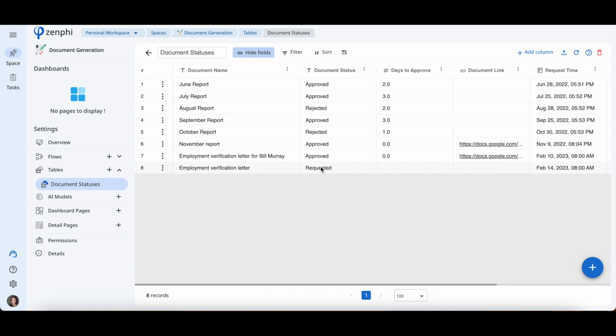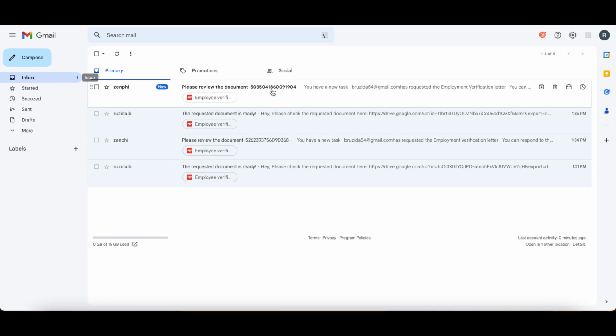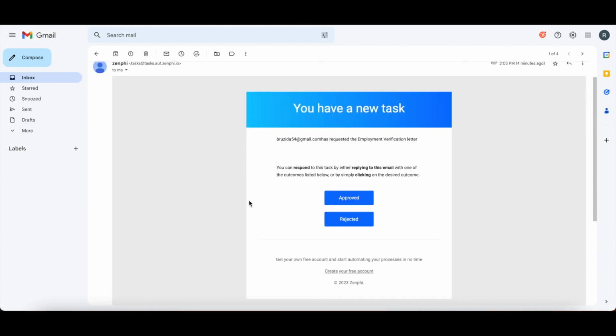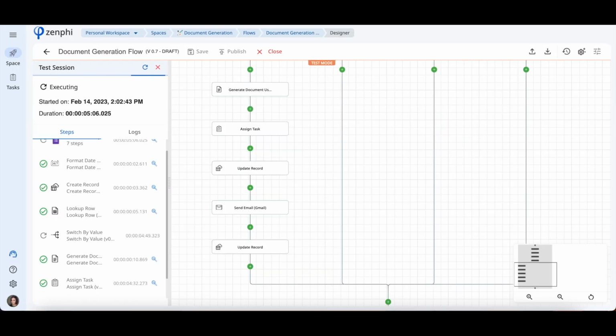Now let's go and see the email. Okay, we see that it was assigned, and we click on approved again and go back to Zenphi to track the progress.